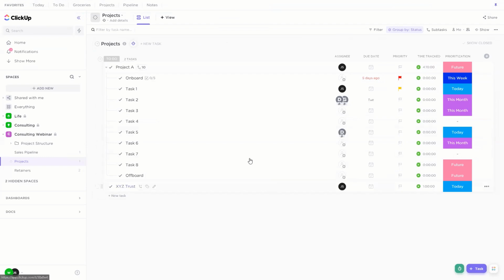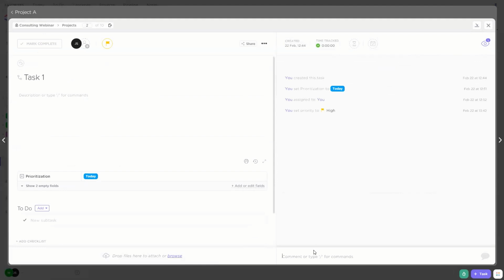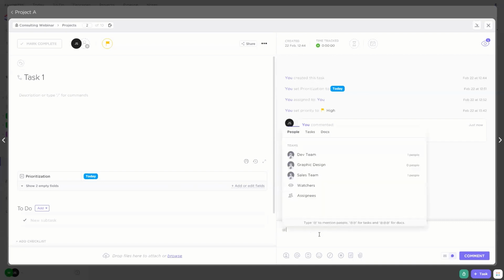Okay, and then obviously if you are collaborating on a project, you can go into the task that you're collaborating on and leave comments and collaborate here. So you can either leave historical notes, just to have a history of what was done on this project or task, decisions that were made, etc. And that way you always have that log. Or if you use the @ symbol, you can mention another person or team and ask them a question, request help, let them know that you've done something, etc.